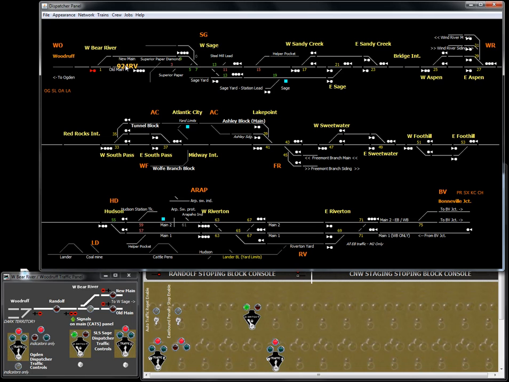So moving it is fairly simple. You put your mouse pointer over the train tag, left click and hold, and drag to where you want your train tag to be moved to. And then you release your mouse click and it will drop to where you left it.